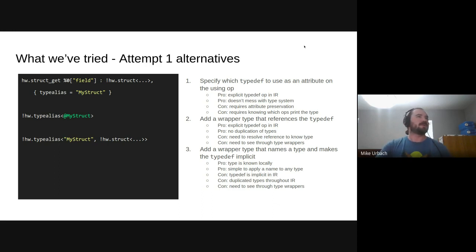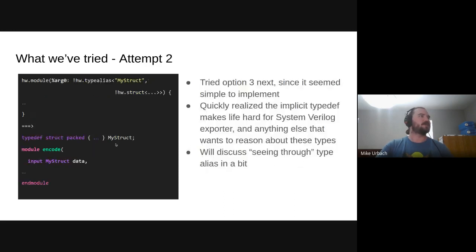So we started experimenting with that, and this last option is what I took a look at first. So it's kind of like before, where the emitter that's actually printing out the Verilog at the end of the day would look for these aliases and synthetically build up this list of typedefs up top, and then spit out the right names referencing the typedefs.